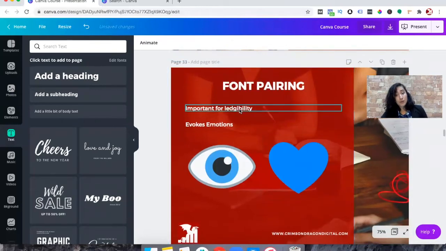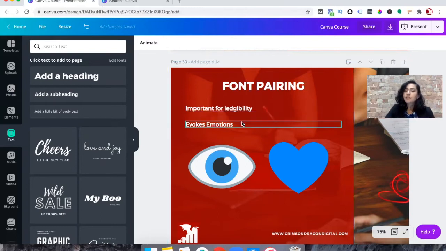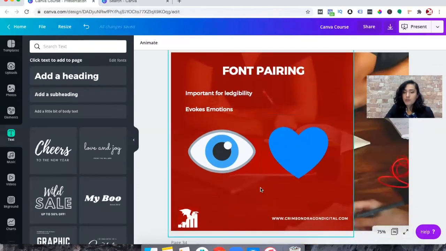Font pairing is important for your legibility. I know, especially a lot of women, it's very popular to have swishy fonts, that cursive writing, flowy font. Just be mindful of that because on the computer, and especially when it's quite small, it doesn't really read well. Fonts also evoke emotions.